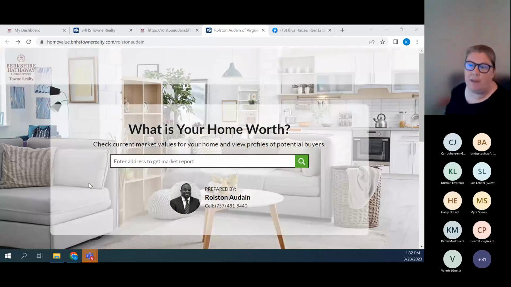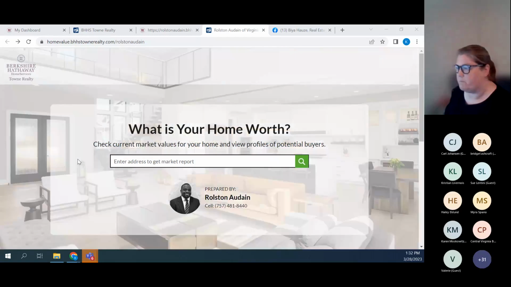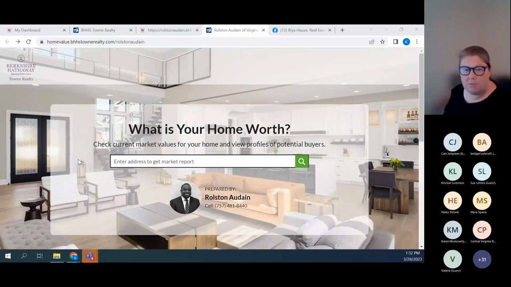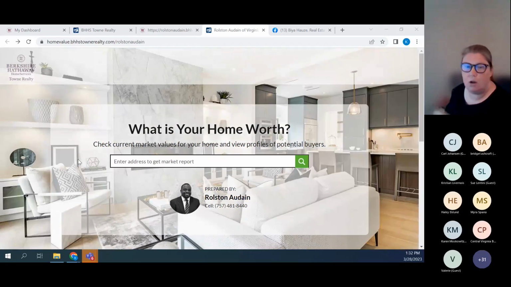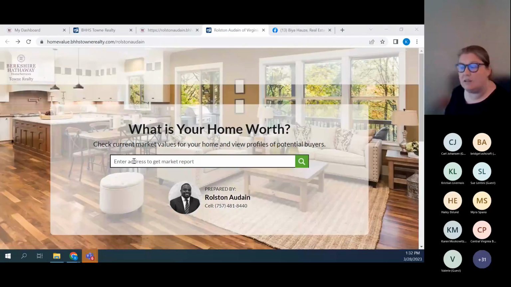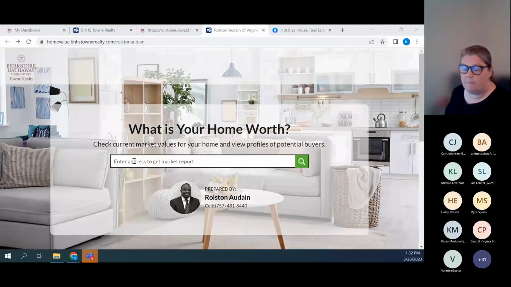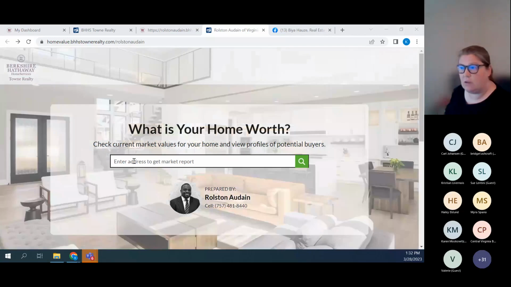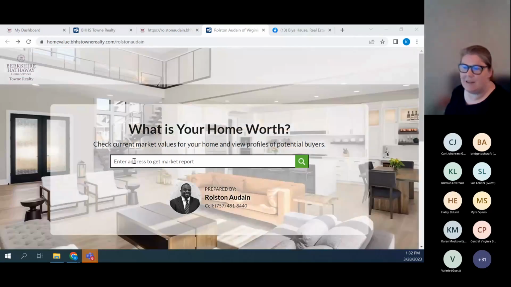All right, so let's talk about that home value page here. So the home value system. So we've talked about different pieces of Buyside, but there is a public piece to Buyside, which is that home value marketing site. And this is the answer to that question of how much is my home worth? This is that call to action that allows people to put in an address, get an instant report, and then of course you start generating leads and you start generating different contact information by the addresses that are put in here and also the claiming from these various sites.